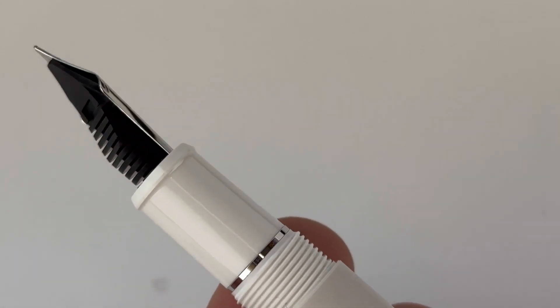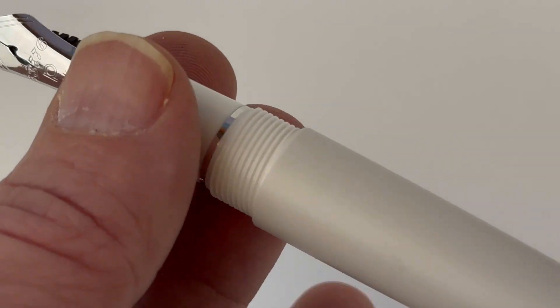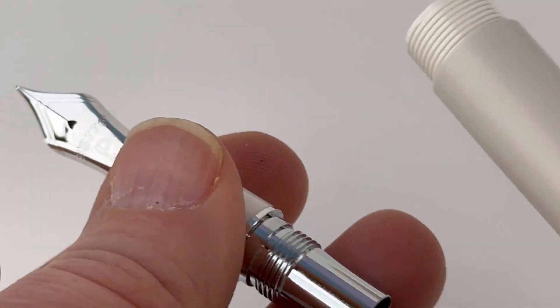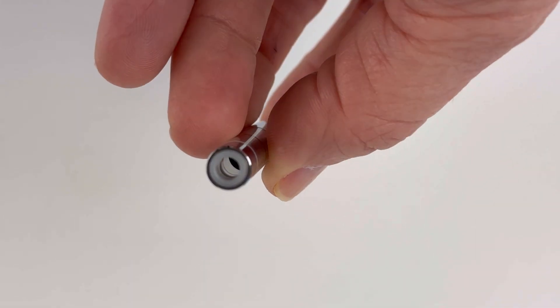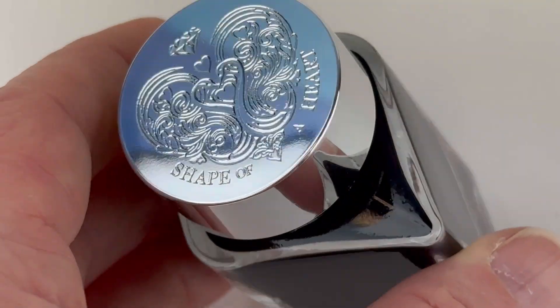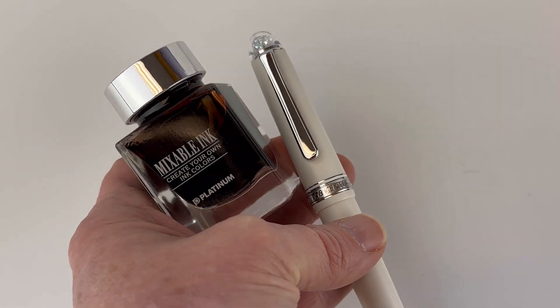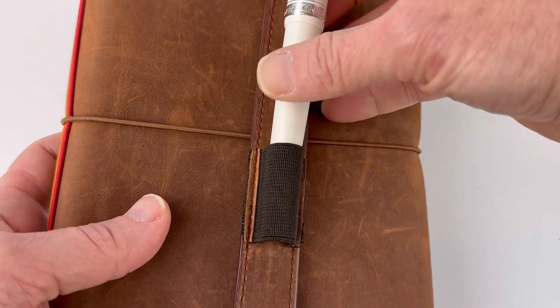The Platinum Shape of Heart Ivoire Fountain Pen is limited to 2,000 pieces worldwide and features Platinum's popular 3776 pen design — a cartridge-converter fountain pen. You access the ink filling system by opening up the pen between the barrel and the section, then either insert the included ink cartridge or your converter, which can be used with any fountain pen safe bottled ink.